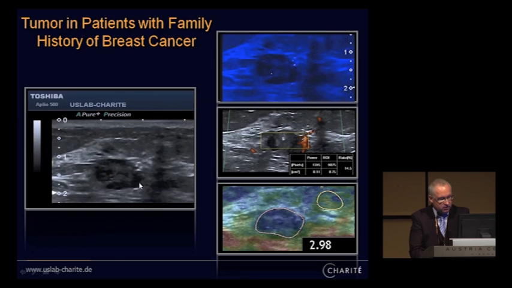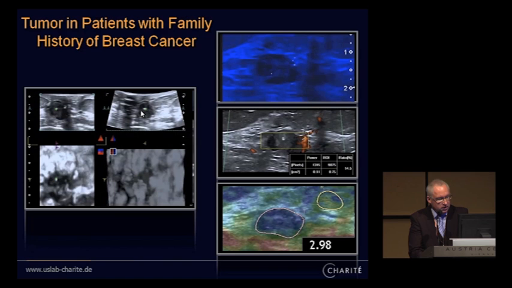Once again, the case with familial history of breast cancer. Look at this. This is a round-shaped mass. In my opinion, very well comparable with a fibroadenoma, but we see some calcifications in the surrounding tissue. We see a very high vascularity index, and we see a stiff area. This is the coronal view. We see very beautifully here the microcalcifications too, and we see a slight retraction phenomenon.